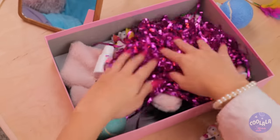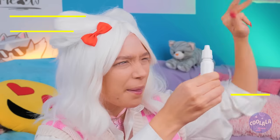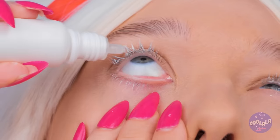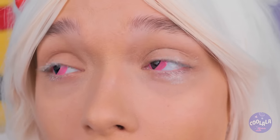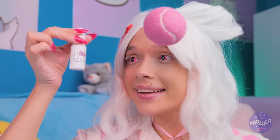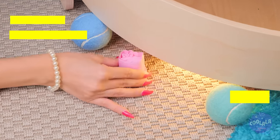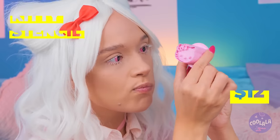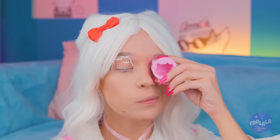Did you guess the right one? Now let's try them out. Ooh, now those are cat's eyes. Next up, follow the bouncing ball, and you'll find a kitty stencil. They'll perk up your eyes. All two of them. But that's just the start.